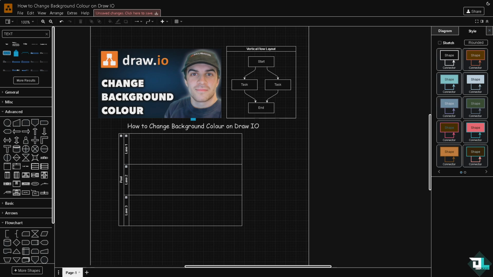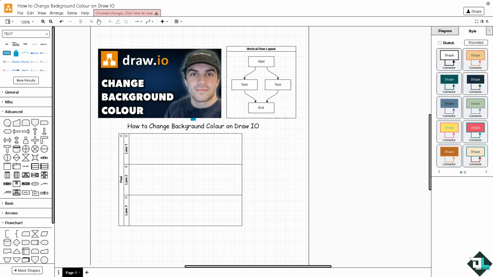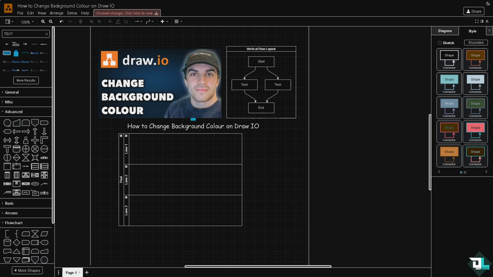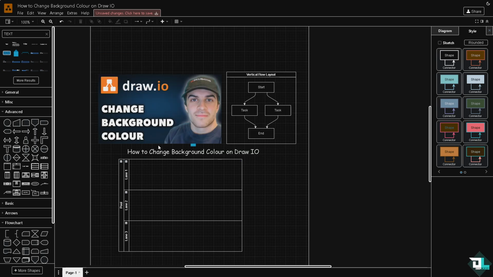And of course, obviously adjusting the background color to a softer color or maybe to a darker color can make working on diagrams more comfortable, especially during extended sessions, all right? And of course, all you're gonna do if you wanted to revert back to the default, go to extras, appearance, click the light button. But I'm not gonna do that because I like the dark mode. Because it creates a distinction to colors, especially to multi-page diagrams, which helps visually distinguish them during editing or presentations. And that's it for today's video.